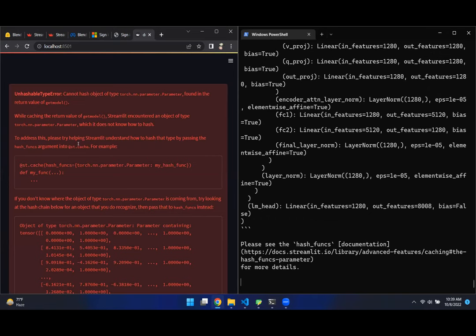Now this threw me for a loop for a few minutes. I'm like, I'm following the directions. The directions talk about a data set, and a language model is a little bit different from a data set. So you'll do a little bit of Googling with the error message, and Torch or PyTorch is in there, and what you'll find out is that you have to add a parameter to the cache decorator to tell it how to handle this particular type of caching.